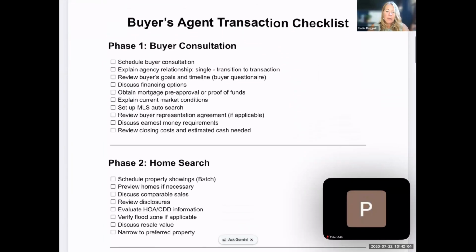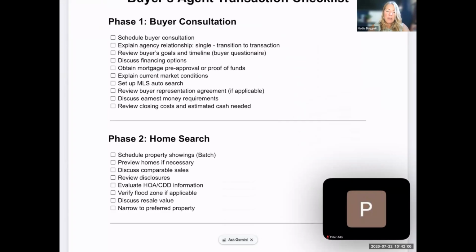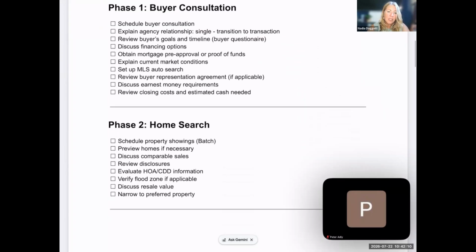Make sure they have a pre-approval and get a copy of it, or send them to your mortgage company. Explain current market conditions. Let them know it's a buyer's market right now, which is awesome for them, but that it could take a little while because sellers still think their homes are worth a lot higher than they can get appraised for. So set their expectations on that.